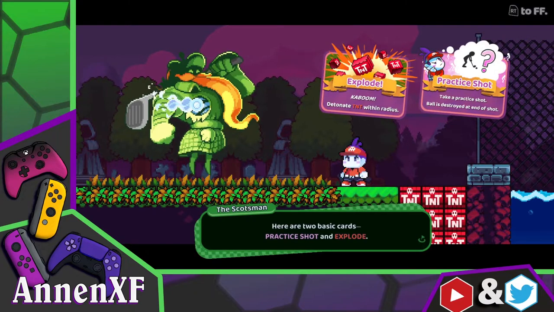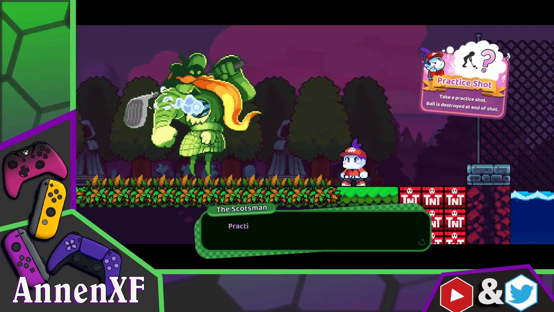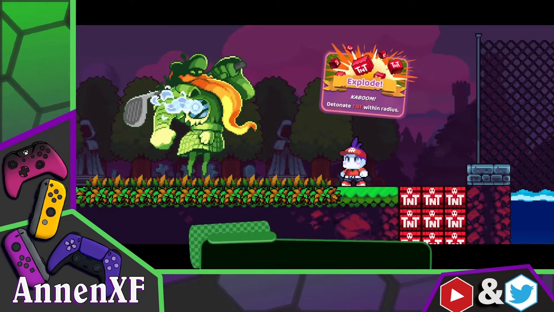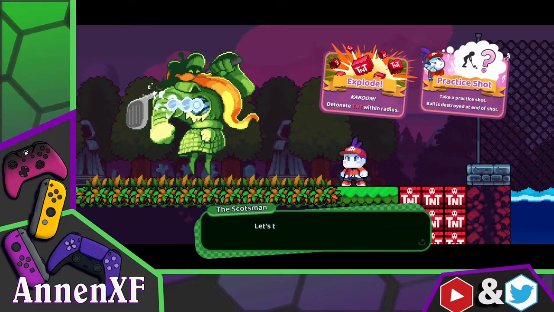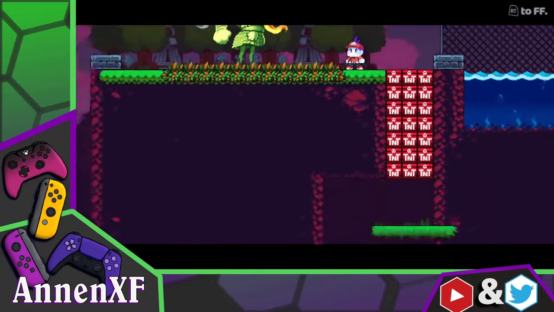Here are two basic cards. Practice Shot and Explode. Practice Shot allows you to rehearse a shot without lowering your par count. Explode does just that. Explode. Use it to clear sections of TNT. Let's try these ace cards on for size. Follow me to the fairway below.